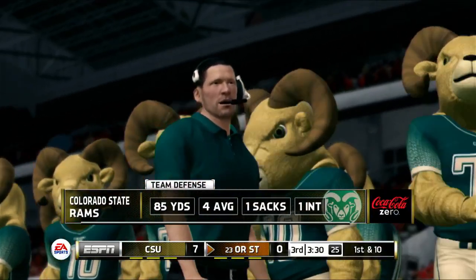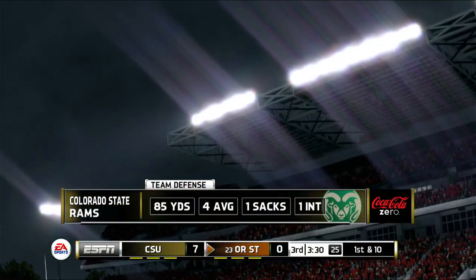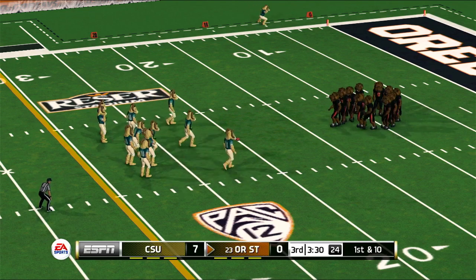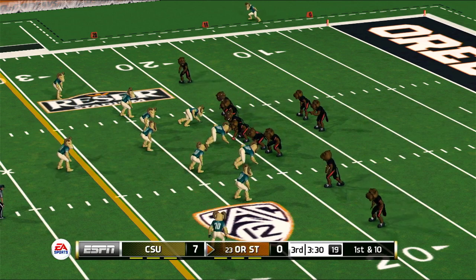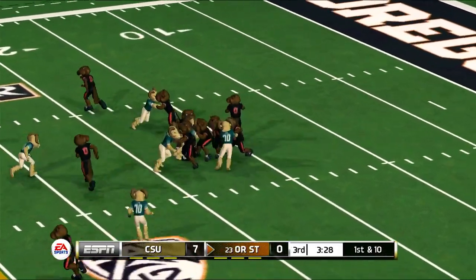I just love to watch this defense play. They've been flying all over the field today, making big play after big play. The crazy thing is, we still have such a close game despite how well they play. This deficit can be easily overcome, sure. But they have to be thinking if they don't get something going on this series, the burden is going to be felt by their defense.